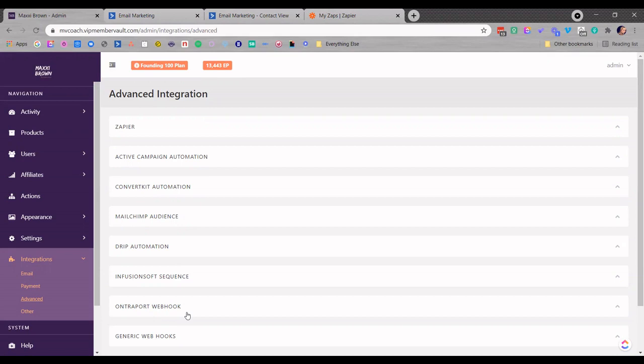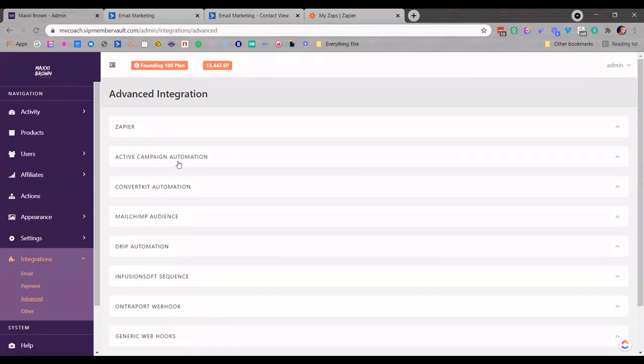So a webhook, just in real short here, for those of you who aren't familiar with the term, a webhook is essentially a phone call between two platforms. So it's ActiveCampaign picking up a phone, dialing that webhook number, which is in our case a URL, calling MemberVault to say, hey, MemberVault, Katrina needs to have her access to this product removed. Or in the case of adding a person, it's, hey, MemberVault, if Katrina doesn't have a user account yet related to this email address, please create it for her and also give her access to this product, right? So it's all product specific webhook URLs.